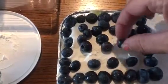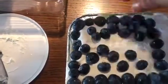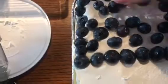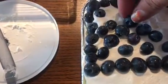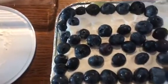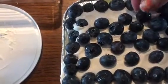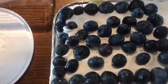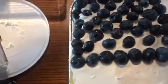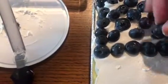I'm gonna go back to the way that I know, which is to stagger the blueberries almost like bricks. Like you're laying a brick pattern. You just fill this in, and the white of the Cool Whip should give you the illusion of the stars. I'm just filling in the bottom spaces somehow.